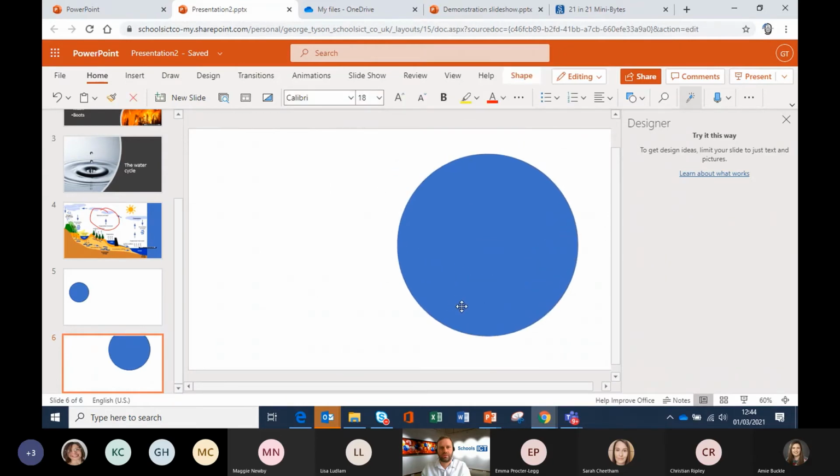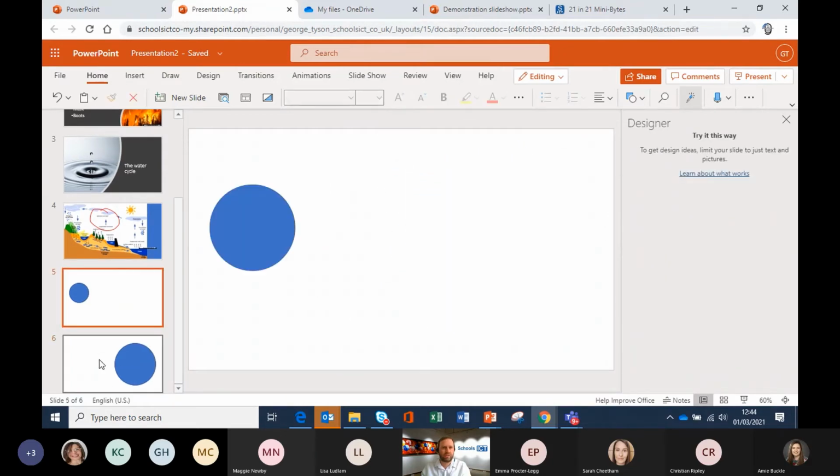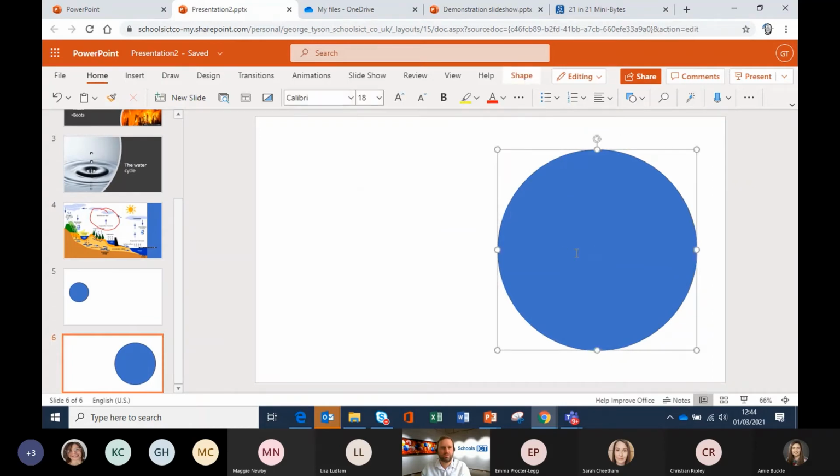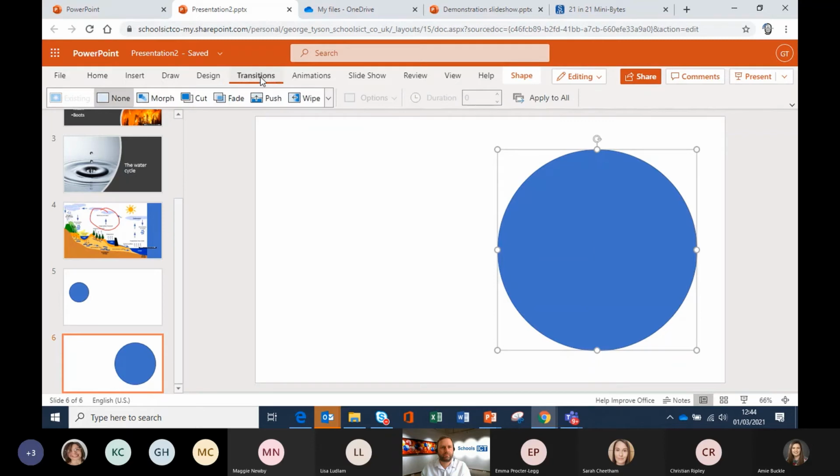And what I can do is this. Go from this slide to that slide, I can make the circle morph across. So starting on my ending point slide, this is a morph. I'm going to use a transition, and it's going to be the morph transition. Now this is new for PowerPoint 365. If I click on morph, it will then see.